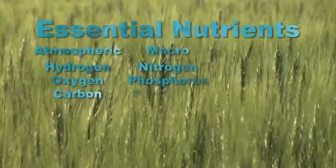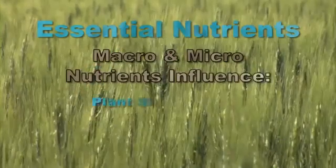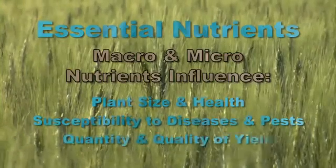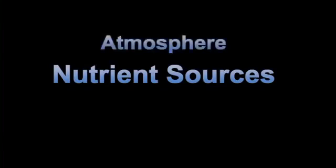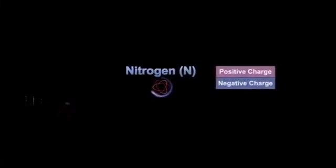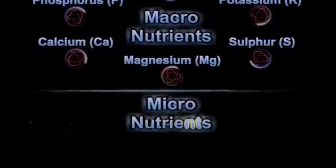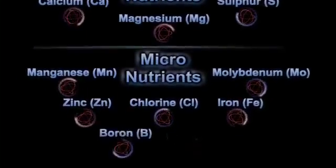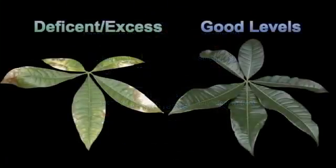Plants need a balance of many different nutrients to grow. With favorable growing conditions, these macro and micronutrients influence plant size and health, determine a plant's susceptibility to disease and pests, and control the quantity and quality of the yield. All plant nutrients come from one of two places: the air and the soil. The bulk of the soil-originating nutrients are referred to as macronutrients and are common fertilizers. Although micronutrients are needed in very small amounts, they are nonetheless essential to plants and provide much needed benefits.